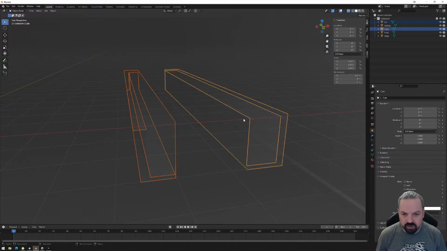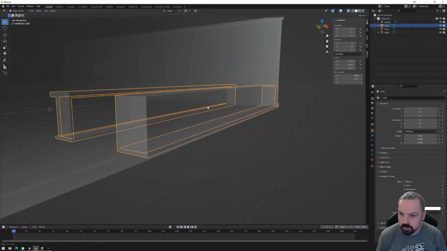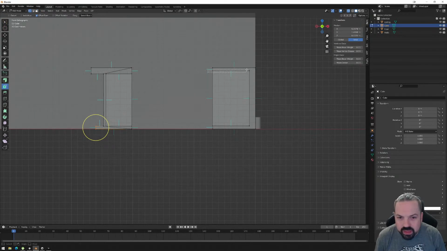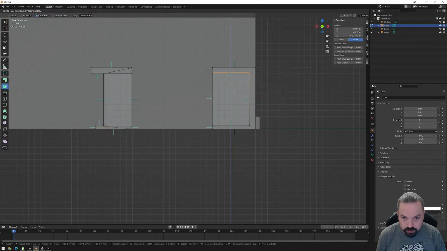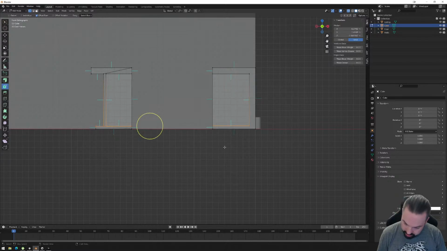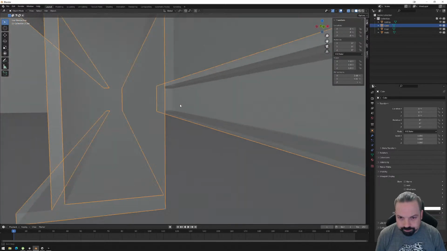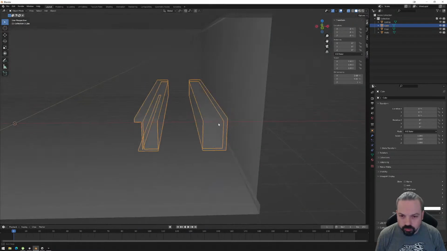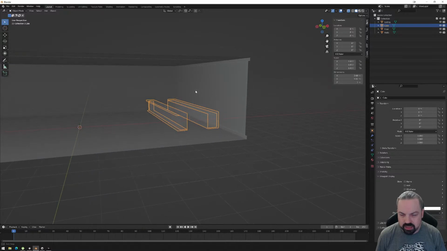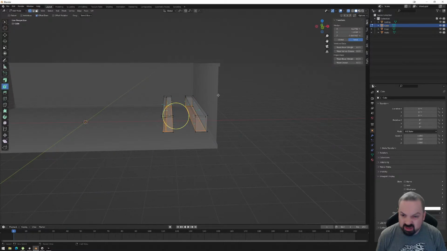Now these two objects are kind of going to be made of the same thing, so I'm actually going to join them. And I'm going to make sure that these line up. Like so. And just make sure I'm going to go scale Z 0, so all those line up. That should be good. Alright, so that's a good start. I'll put some bars and stuff up the top. Let's do that now, I guess.